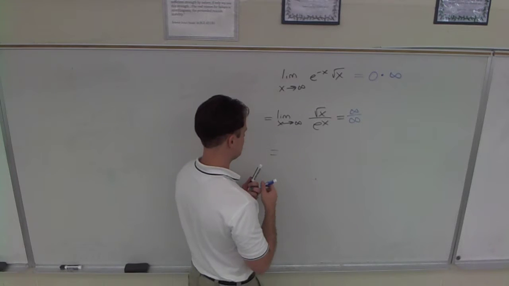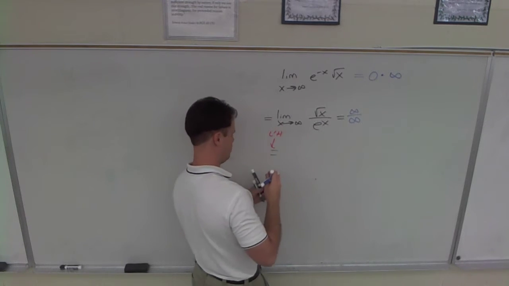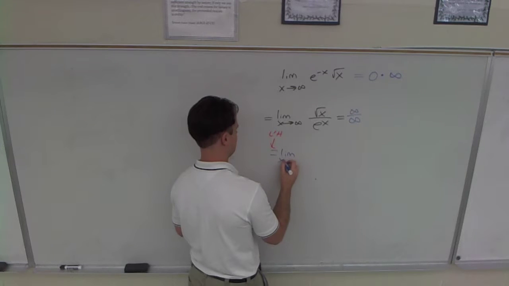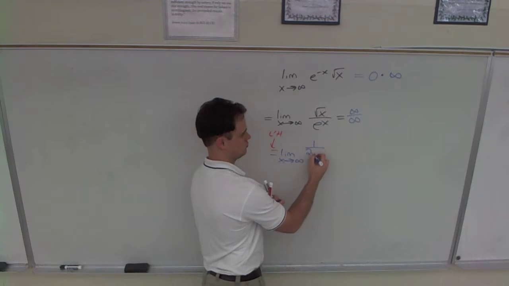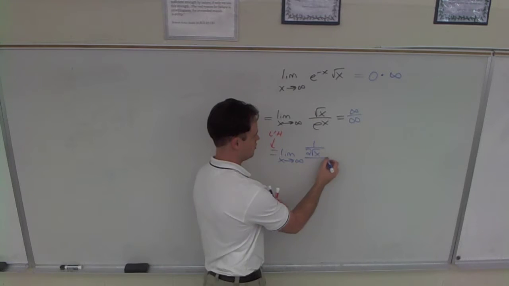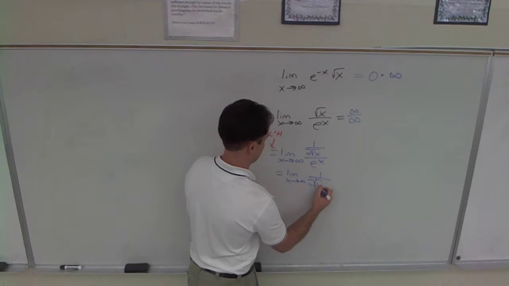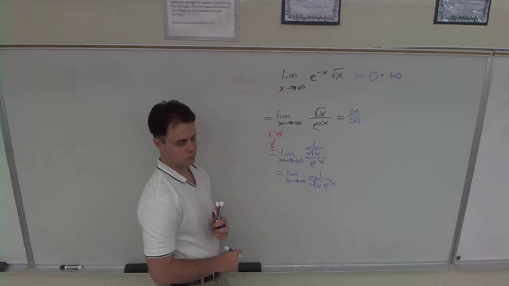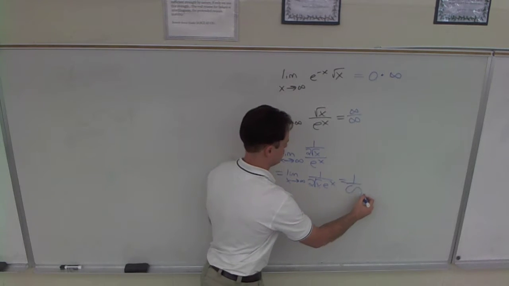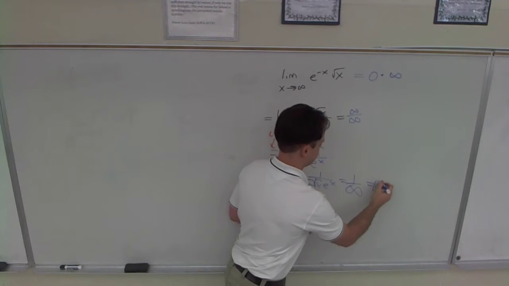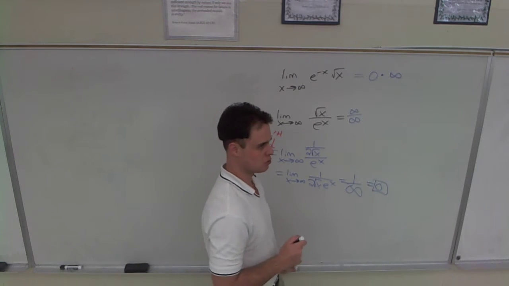Let's confirm it just in case. So we could say yes, I could L'Hopital this. We already know the answer. It's just a little more evidence. So we'll say, well, that's equal to the limit of this. What's the derivative of root x? 1 half, that, right? Derivative of e to the x is e to the x. So I could write that as that, right? If you put infinity in now, that's infinity. That's an even faster infinity. So it's really just what we said all along. Okay, so that wasn't a very big variation on what you already know, right? Not much. Good to review, though.